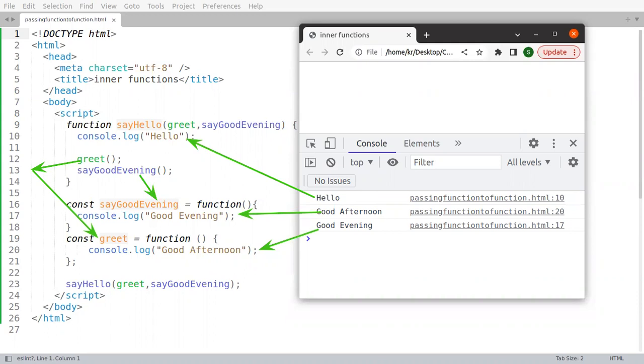And that is how we can pass functions to functions, again based on the same fundamental that functions are variables and they behave like variables in JavaScript.